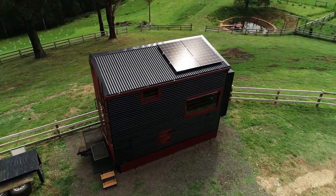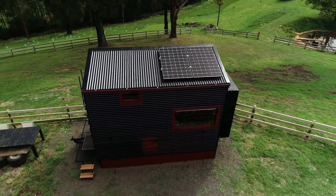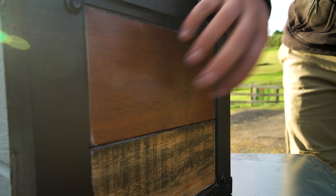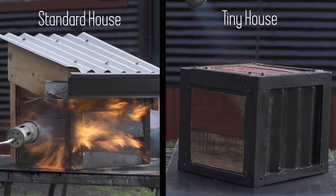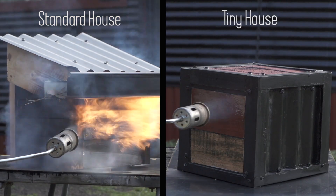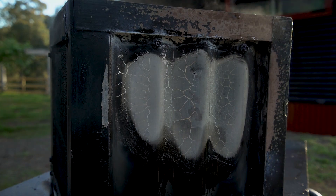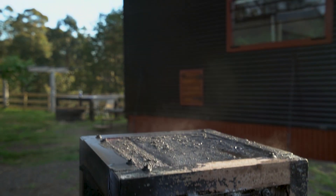The glass is toughened, double glazed and argon filled. The window seals are made of steel or fireproof timber — in this case silver top ash. The timber is incredibly dense and very difficult to ignite. I've also used jarrah and ironbark on the outside of the house. Many houses that don't survive bushfire succumb to ember attack — burning embers get lodged in gaps, land on the house, or even force their way inside. So a lot of effort has been made to seal all the gaps. All the vents are covered in fireproof mesh up to three different grades inside and out.